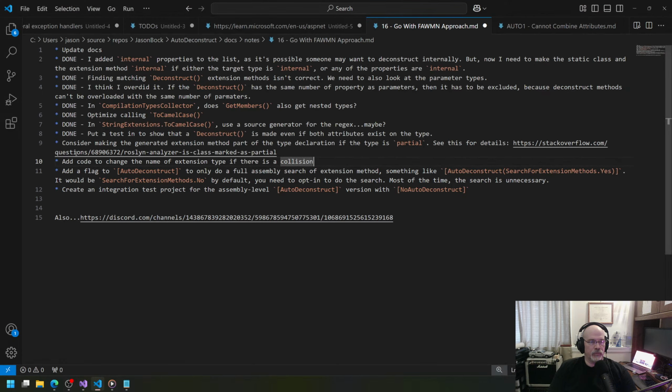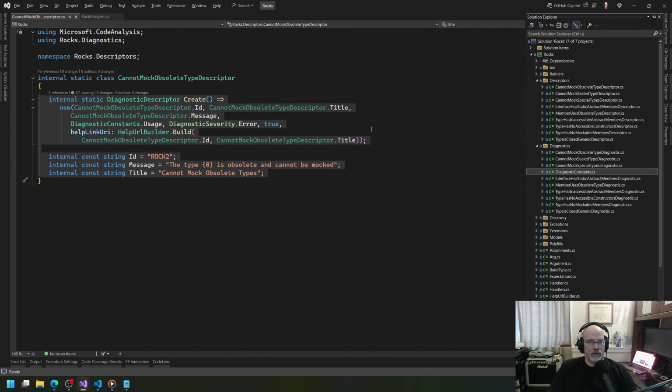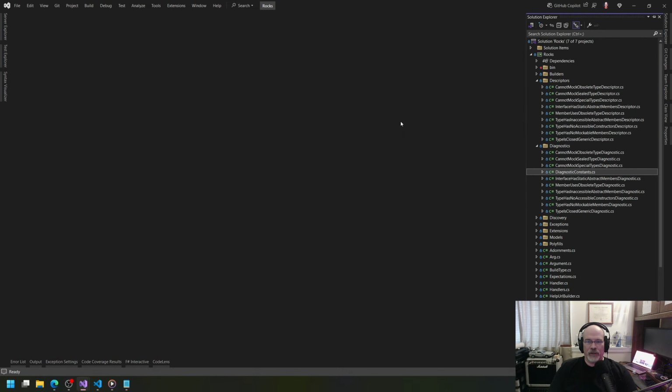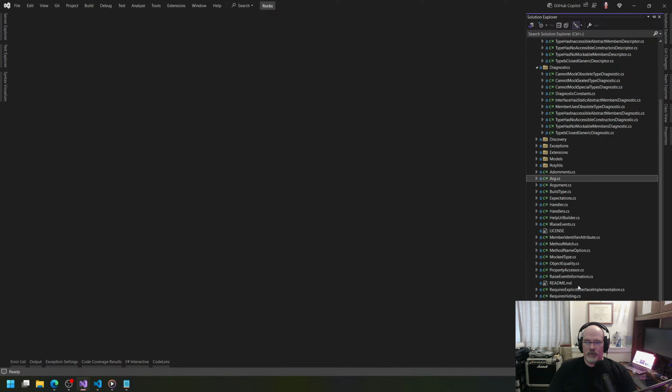Okay, so that's done, but we added another thing, which is if there is a collision on the type name, we don't want to collide. Now, I know I have that ability in Rocks. It's one thing to know it. It's another thing to remember where the hell I put it.